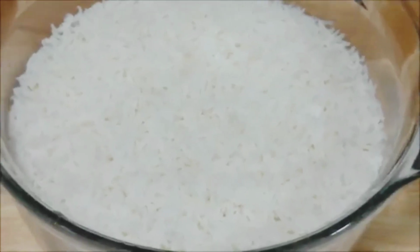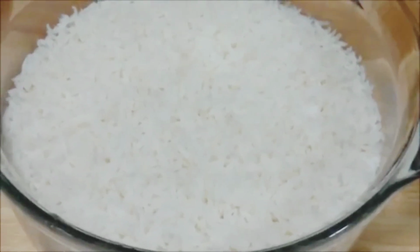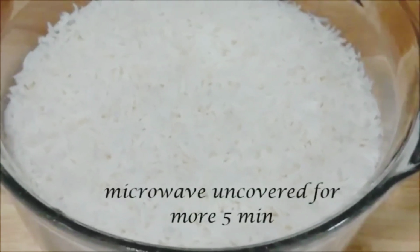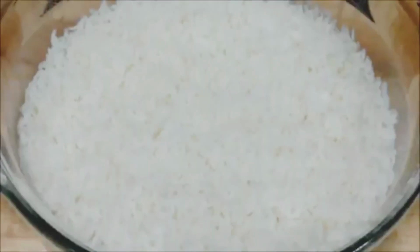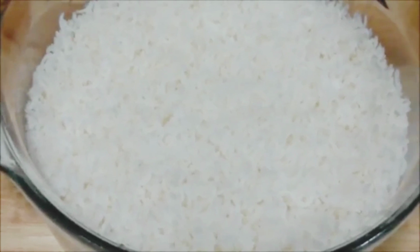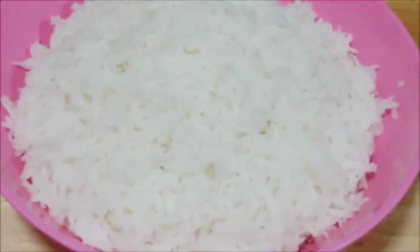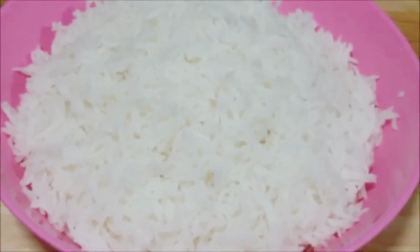This is the rice after 12 minutes. Now to perfectly cook the rice, we are going to keep it uncovered into the microwave for more 5 minutes. So now the rice is all perfectly cooked. This is just my little trick that I like to use when I microwave the rice. So there the rice is ready to be served.